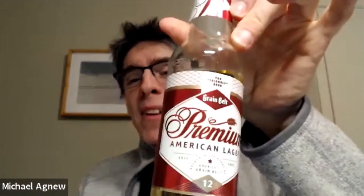So first beer is Grain Belt Premium — truly Minnesota's beer. I did a whole chapter in my guidebook to breweries on Grain Belt Premium; it has a fascinating history that I won't go into because it's a long one. Grain Belt Premium is an old Minnesota-based American-style lager — it falls into the discount lager category.